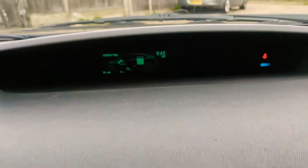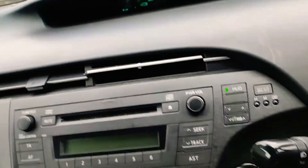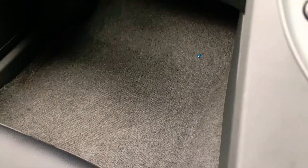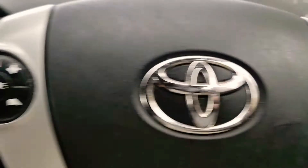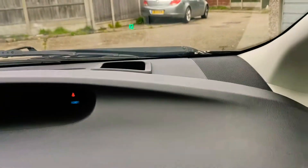The hybrid system is working. The radio is working. The car is in lovely condition all around. The passenger seat has covers on it, which are in lovely order. The carpets are in good order, just some wear marks on the steering wheel buttons as to be expected, but they're all working fine. It's got a head-up display on there.